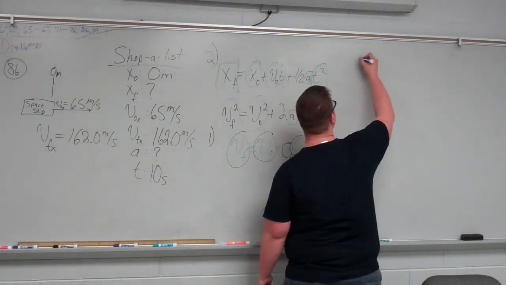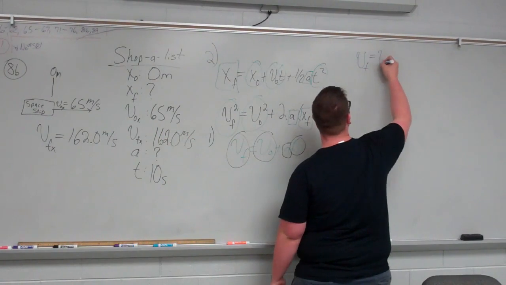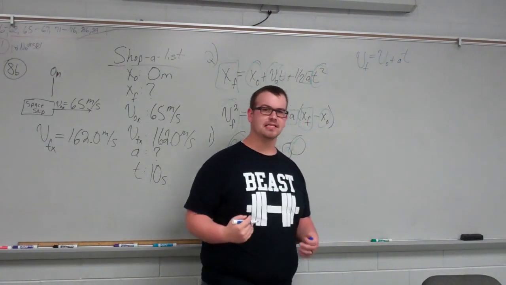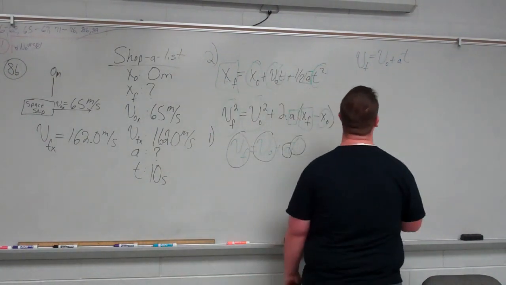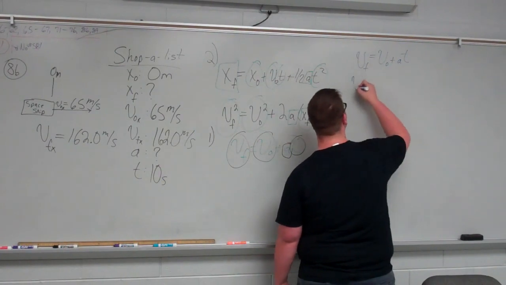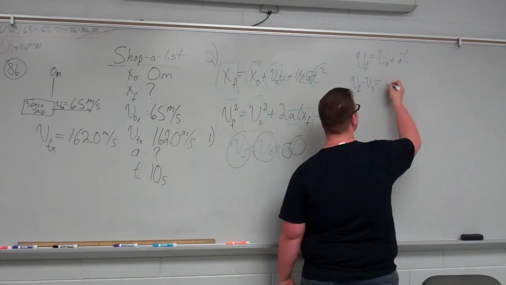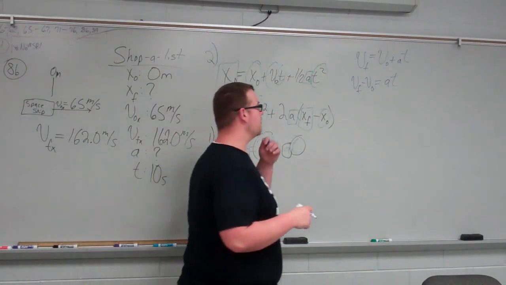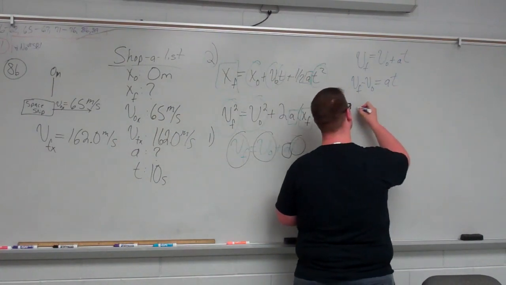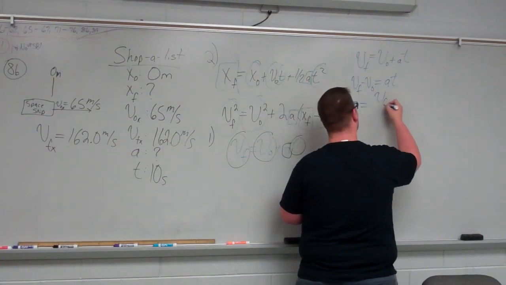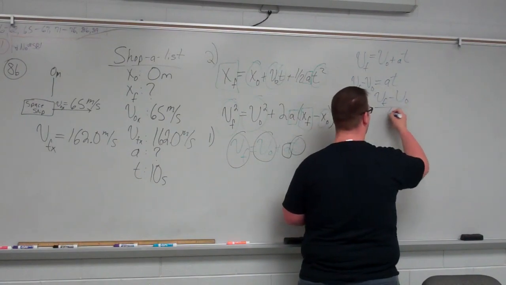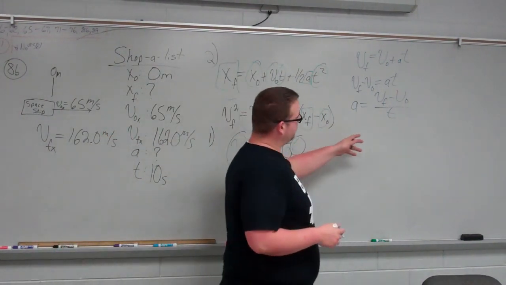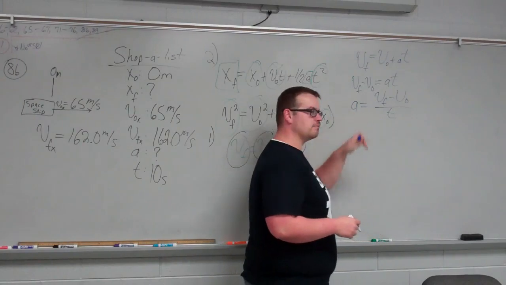We'll have the final velocity is equal to initial velocity plus acceleration times time. Now in this, I'm trying to get my acceleration by itself. So I will subtract my initial velocity from both sides. So final velocity minus initial velocity is equal to acceleration times time. All I did is subtracted the initial velocity there. And now I have the acceleration by itself. I'm going to do two steps here. I'm going to get acceleration is equal to the final velocity minus the initial velocity divided by time. In that, all I did is I divided both sides by time. And then I just flipped it because I like what I'm trying to find on my left.